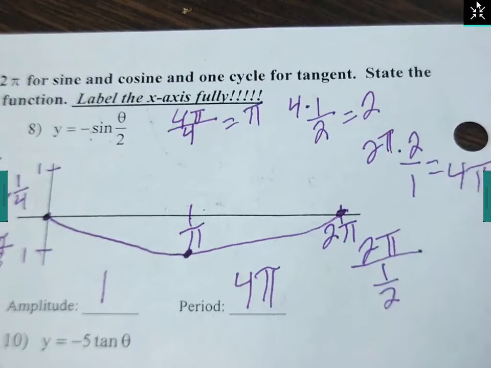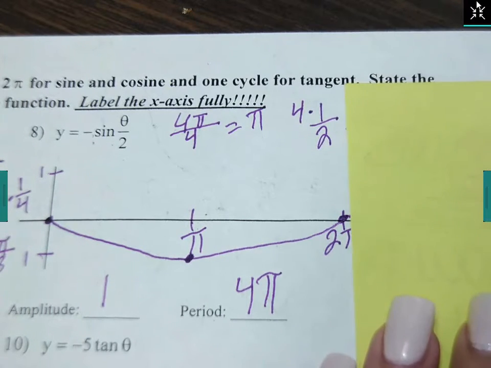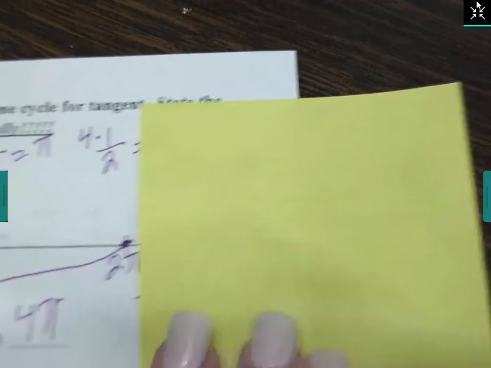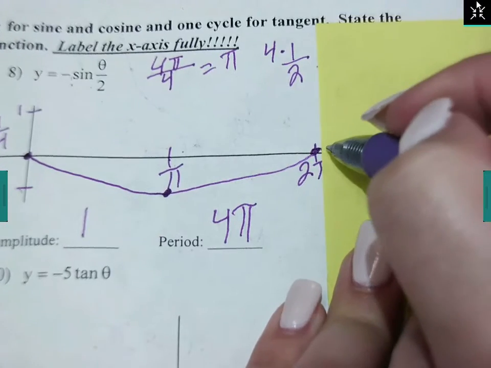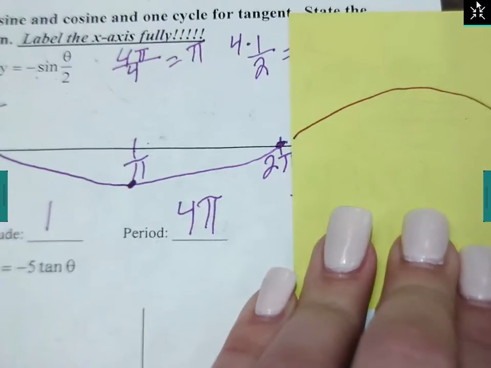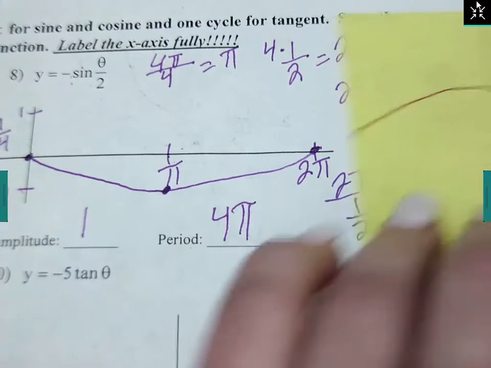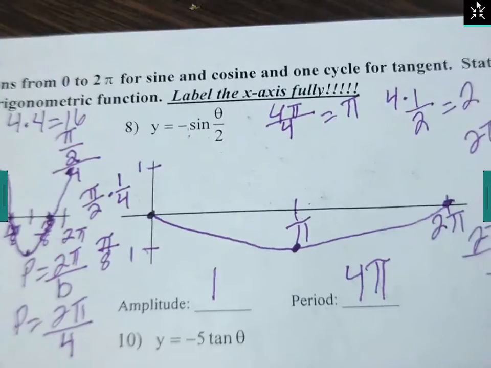And I know it looks weird because it's only half of a cycle. If we were to continue this cycle, let me show you this. I guess it's really too close, but it would go over here, and that would be the rest of the cycle. Do you see that? But this is only half of our cycle. Any questions here?